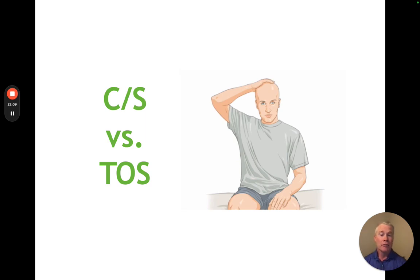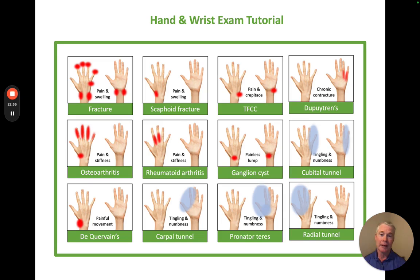One differentiator for cervical radiculopathy versus a thoracic outlet syndrome, in addition to does it seem to affect the ulnar nerve distribution or the median nerve distribution, is what happens when you put your arm above your head. Because this is Bakody's sign. A patient with a cervical radiculopathy will typically like this posture, whereas this is also basically East's sign, the elevated abduction, and patients with TOS will typically not like that posture.